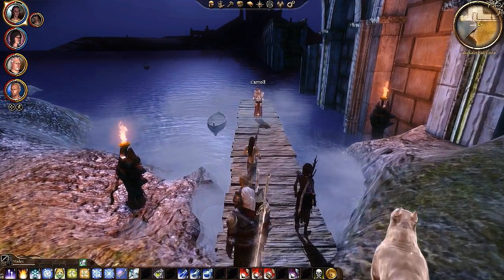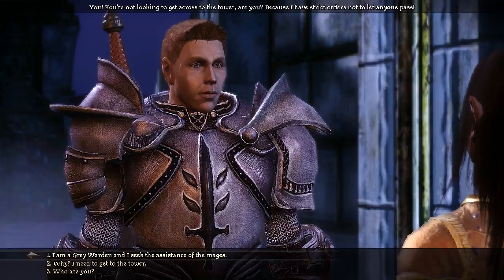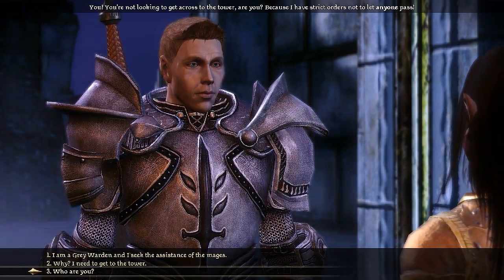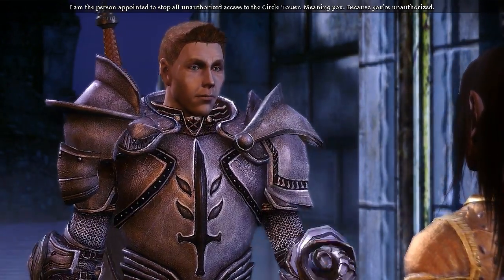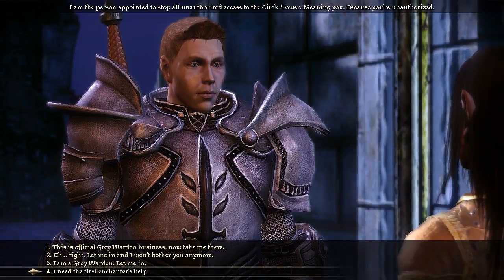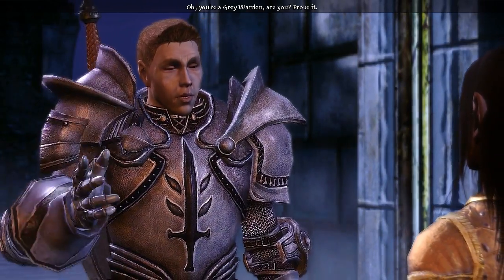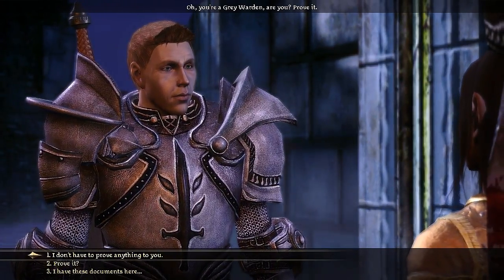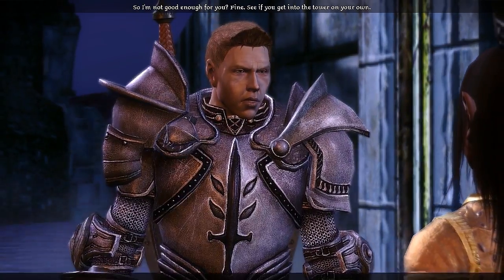Let's see. This is Carol. Let's see what he has to say. You're not looking to get across to the tower, are you? Because I have strict orders not to let anyone pass. And who are you? I do not recall seeing you in the tower. I am the person appointed to stop all unauthorized access to the Circle Tower. Meaning you, because you're unauthorized. The Circle Tower is my home. But not only that, I am a Grey Warden. Let me in. Oh, you're a Grey Warden, are you? Prove it. I do not have to prove anything to you. My word is good, and you should take it as so. So I'm not good enough for you. Fine. See if you get into the tower on your own.